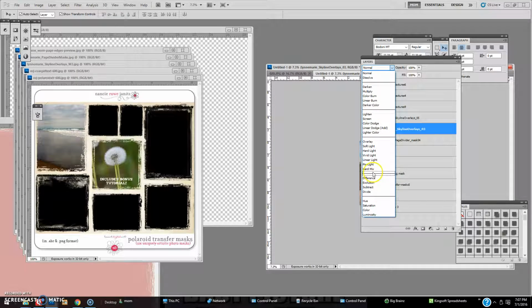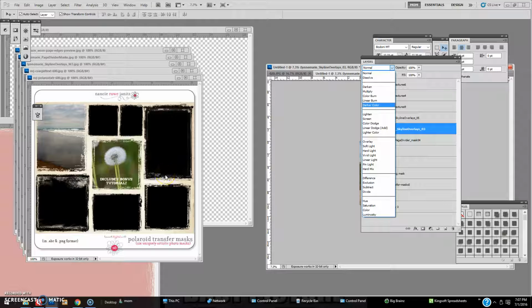And what I want to do today is to show you some of the blending options that you can use with some of the product that we have here at the Lily Pad. There is a huge sale going on right now for overlays, masking, and there's so much that you can do with these. But the best way you can learn is just to push buttons. So today I'm going to be working with some of the ones that are on the sale today.